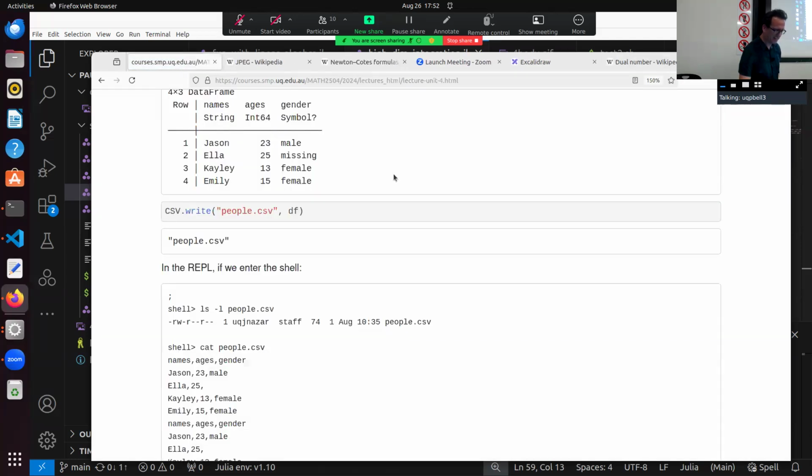Has anyone done any classical dynamics? Is that a thing people do anymore? No. Do you know about planetary motion? If I've got a sun and one thing around it, there's a family of solutions that are famous. I think it was one of the Bernoullis who came up with this: what's the family of solutions we would expect to see? Does anyone know? Sorry? Conic sections, that's the one I wanted to hear.